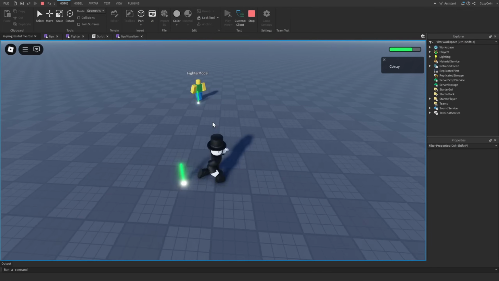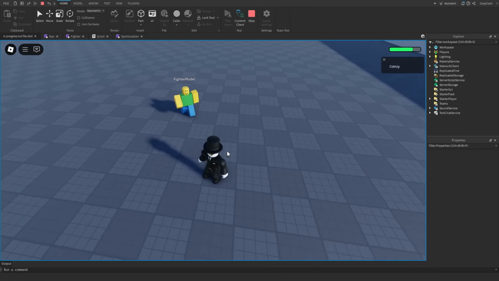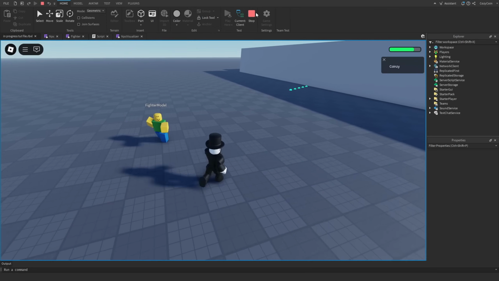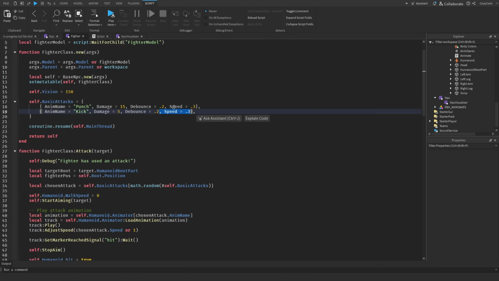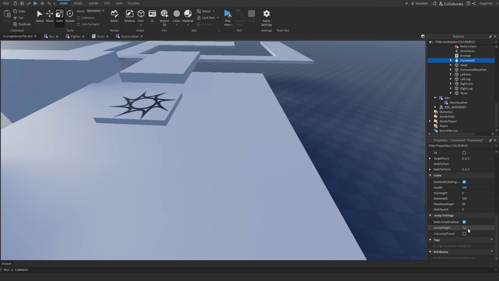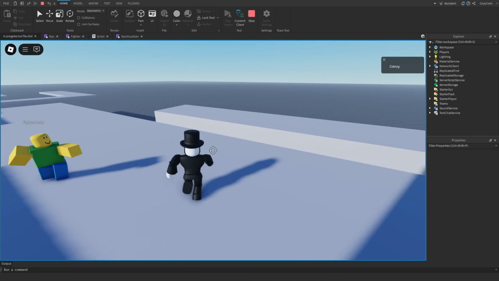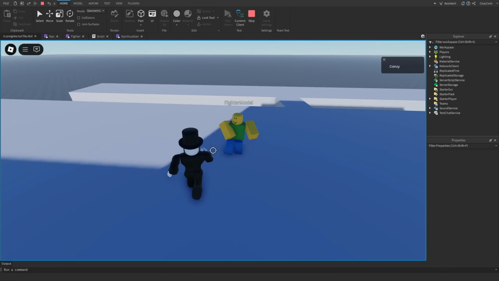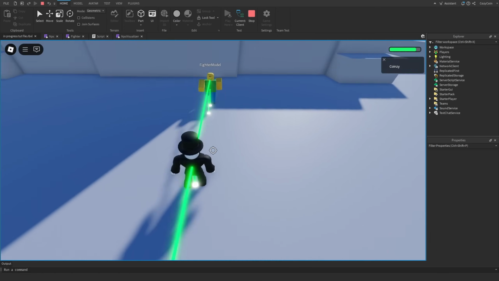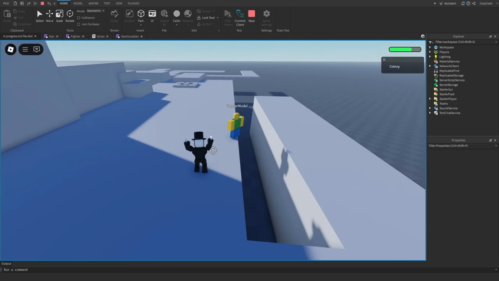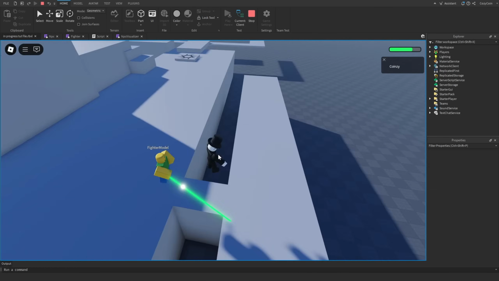That's why you want the animations to be a good speed, so it doesn't look all awkward, but it's pretty slow right now. So I'm actually going to increase that. We're going to go to our fighter. I'll decrease this and set the speed of our punch to the good speed. And I also will increase our fighter's speed. Okay, there we go. He's kind of fast. He's chasing us. He's kicking us, trying to punch us. We're dodging him. And he's flying through the air with his kicks. Try to juke him out. No, he's too fast. But yeah, that's the NPC.